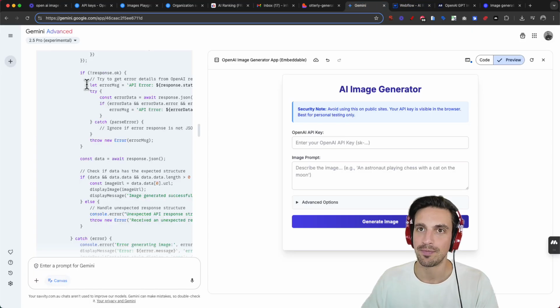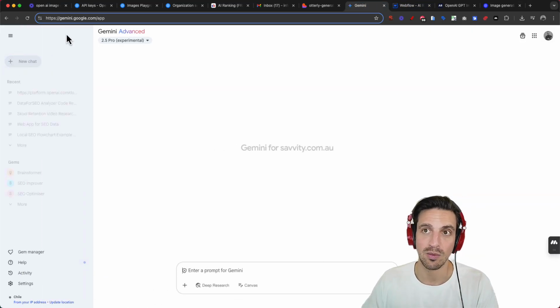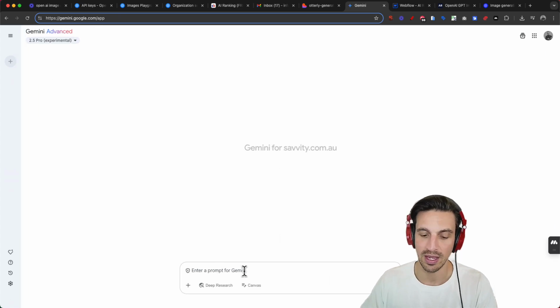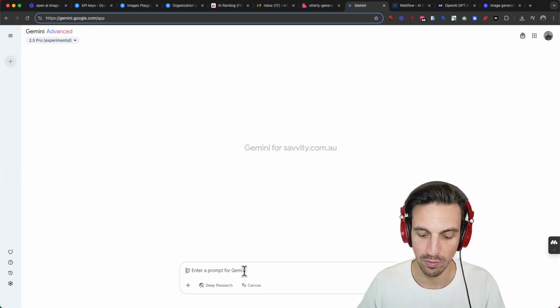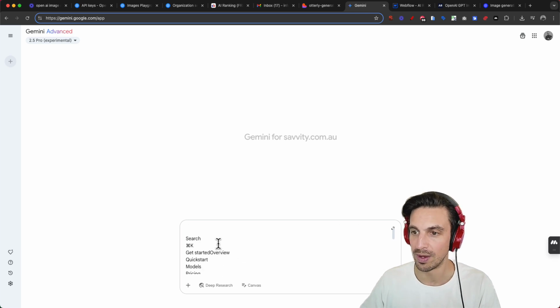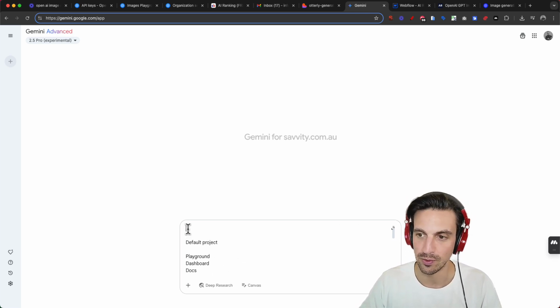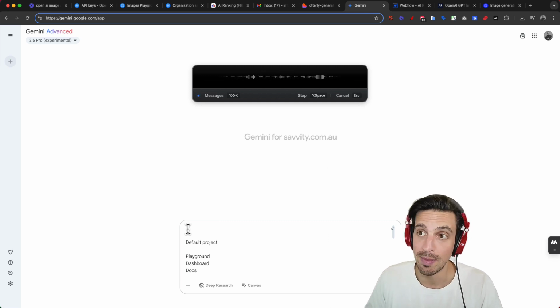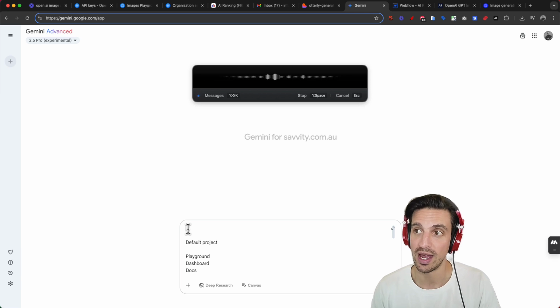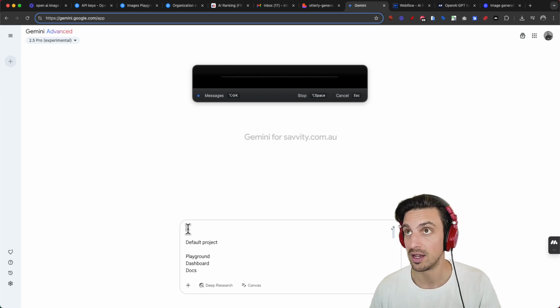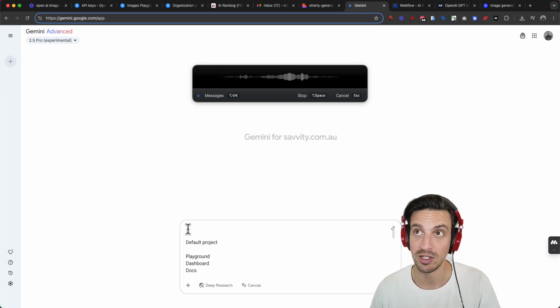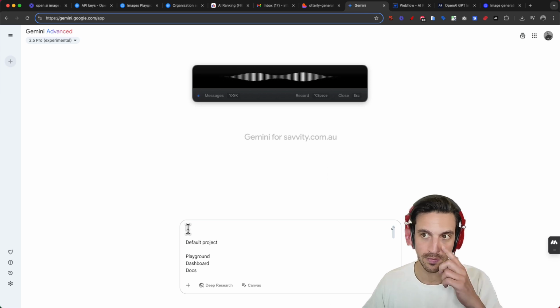And let's start a new chat and we'll build the same thing here. We're going to try it with Gemini 2.5 Pro. And I'm going to say to just paste all of the information here. But before I hit enter, I'm going to ask it to help me create a simple HTML web app that I can inject in my website that people can use to create images using the GPT Image 1 API key. The idea is for a user to create their own API key and then place in a prompt, generate an image, and we can see the image that we generated.